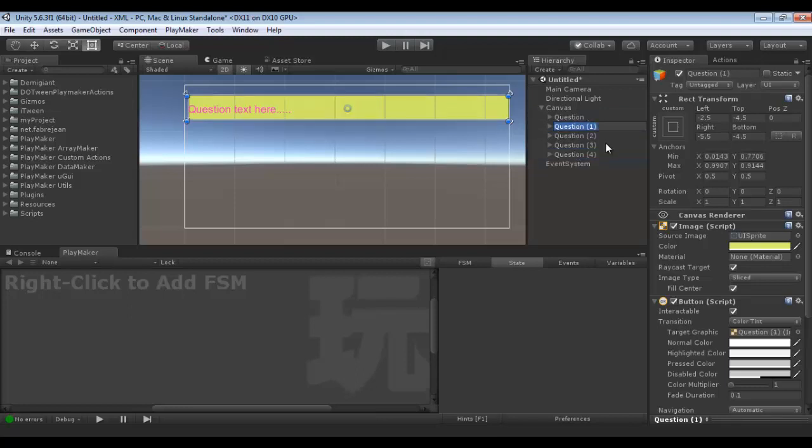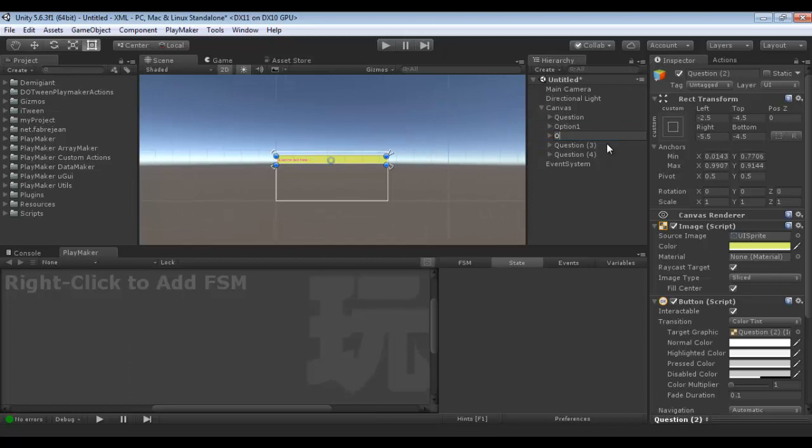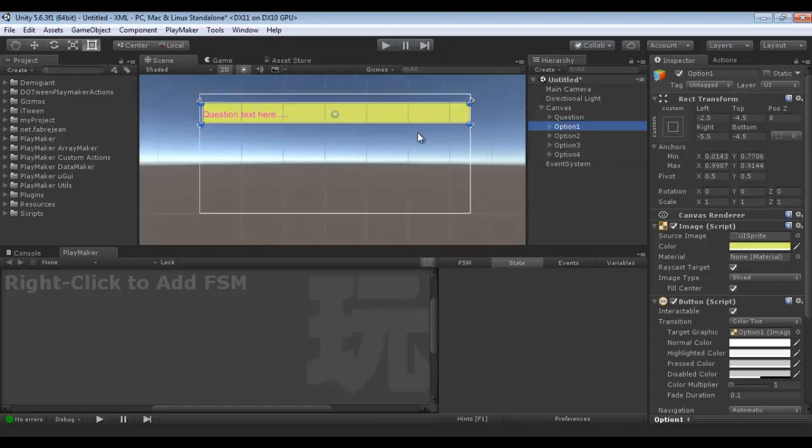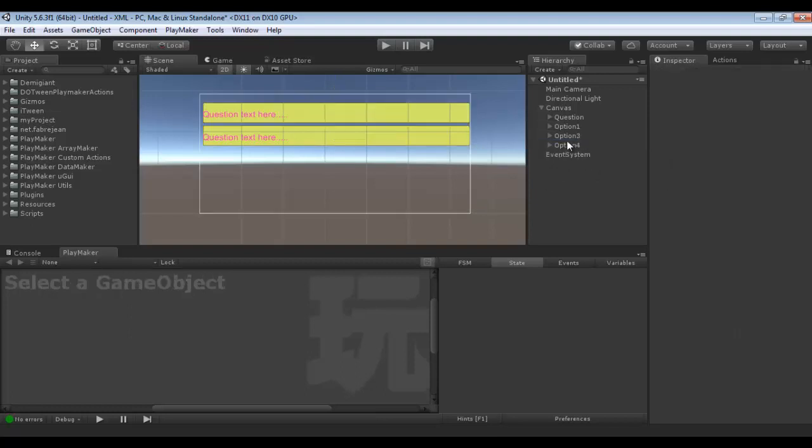Option 1, option 2, option 3, option 4. Here. Oh, okay. Let us delete.